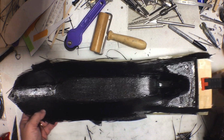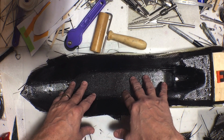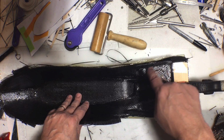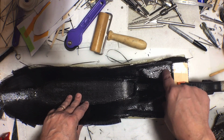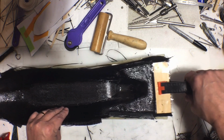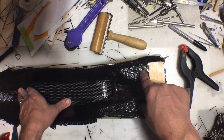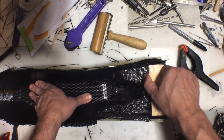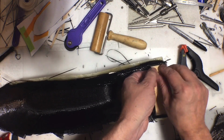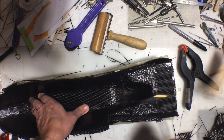Okay, so I've got all of the carbon fiber in. There's 4 to 5 layers, maybe 3 in some places. Back here, there's a lot. Also back here, I have that piece of carbon fiber with the aluminum honeycomb core. That's what this clamp is on here for, to hold that down. So once I put that in, I put another layer of carbon on top of that, and then I put this block with packaging tape on it so it would release, and that should release like that.